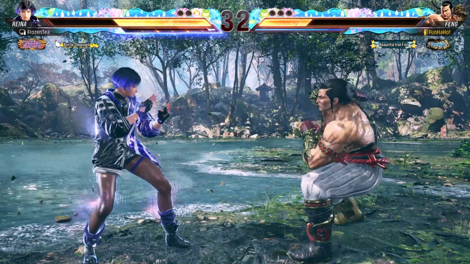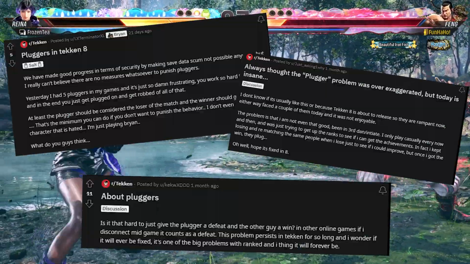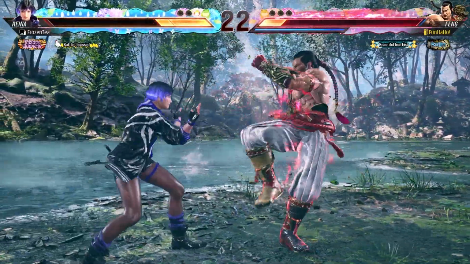Surprisingly, no pluggers throughout this whole week appeared on my way to red ranks. I know the community complains about them a lot and they're definitely a problem, but I myself can't really complain too much considering how few of them I've personally run into.